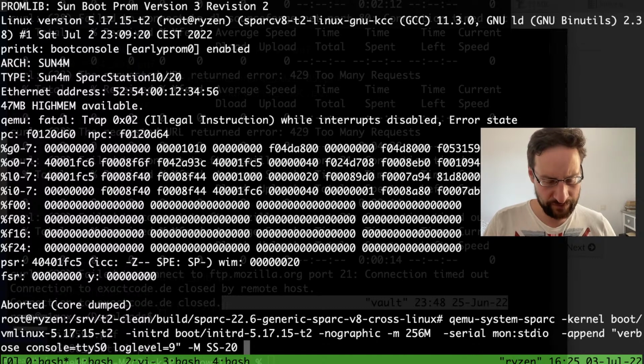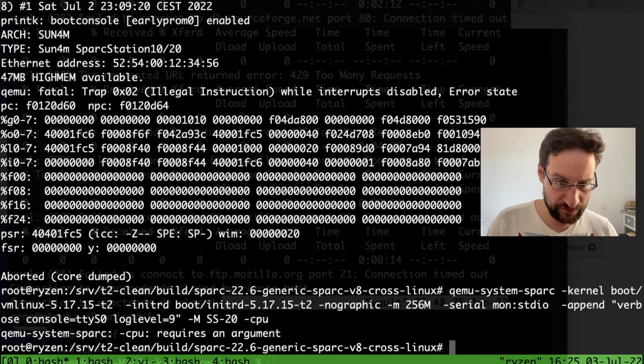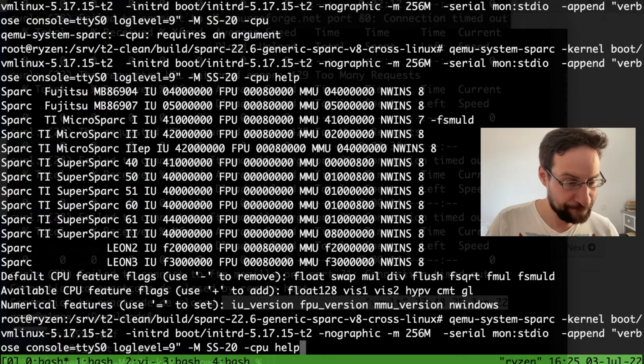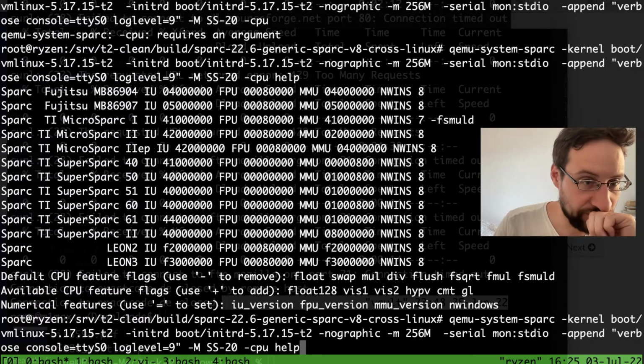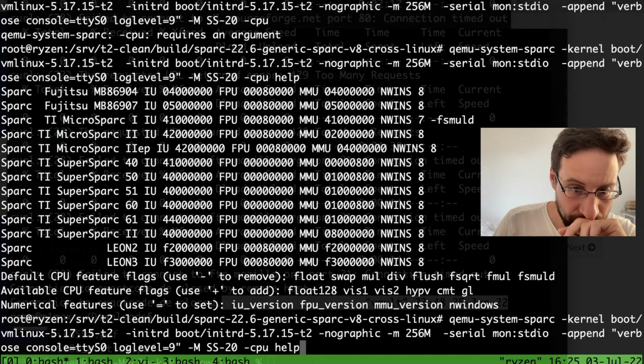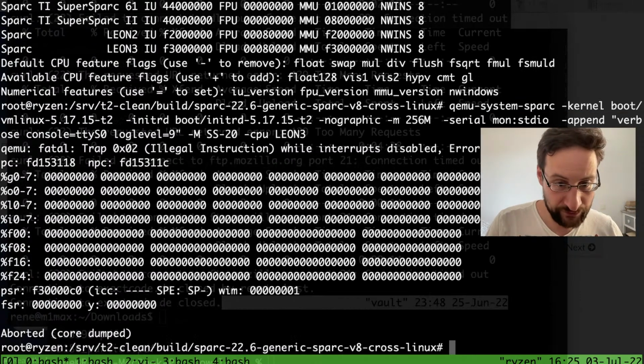Is that not Spark V8? I think Spark V8 should only be hardware multiply and divide. What CPUs do we have here? What is the default? Oh, this is the usual crazy stuff here. Can we pair that with a Leon 3?